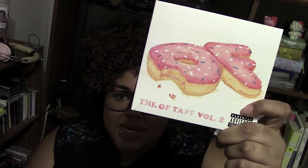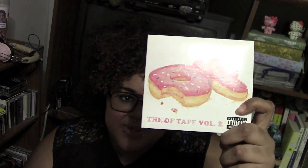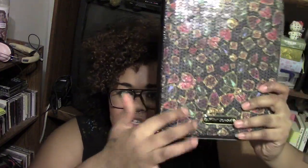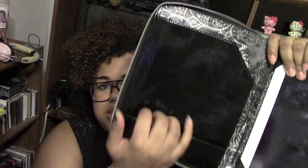I got the men's 10 and they fit really well. Every year my little brother gets me a CD, and this time he got me the Odd Future Mixtape Volume 2. I love this cover with the donuts. And next, my friend Christopher got me this super cute Betsy Johnson iPad case. It has jewels on it and it's sequined all over, and when you open it, it has a little pocket and a little folder.